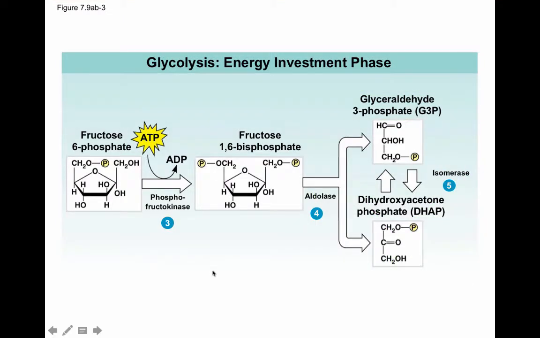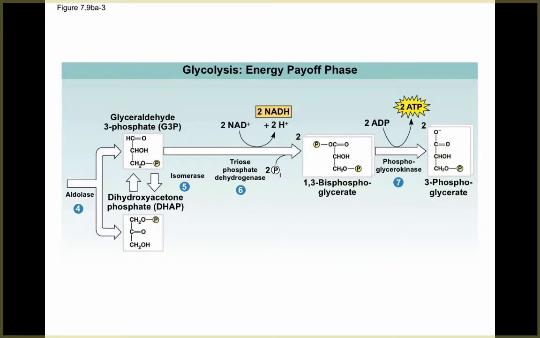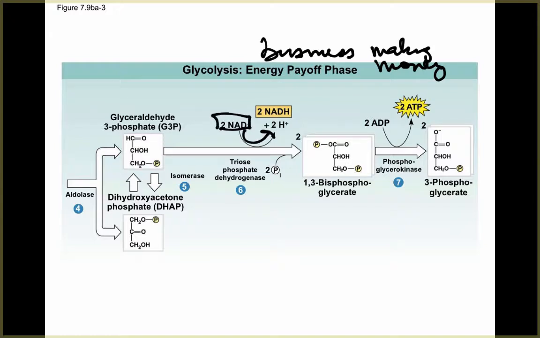Now the last part of this, you go to what's known as energy payoff. So this is where our business is making money. So essentially here, you'll notice that you have this NAD plus and it goes to NADH. We're adding a hydrogen there, so what kind of reaction is that? Think gain of electron, or gain in general, right? Which is of a hydrogen.